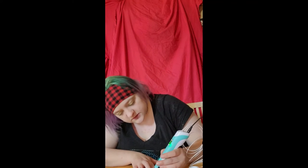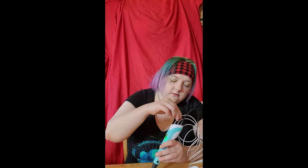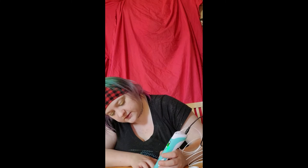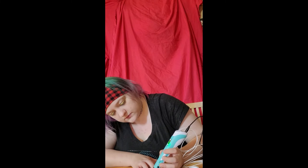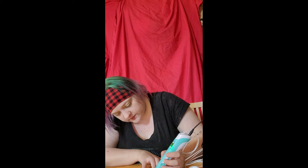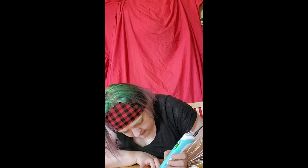So, I'm just going to... Is this not... Idiot. It's not even in properly. There we go. Now it's in. I'm just going to run a little bit through because obviously I've still got probably a little bit of filament left in. Might take some time. There we go. So I'm going to bleed it out until it turns white, properly white, because at the moment it's looking caramacky. Okay, there we go. And then I'm going to pop that in my stand.